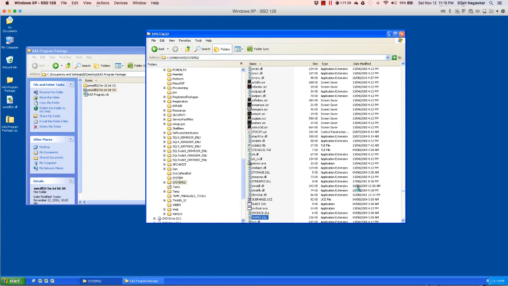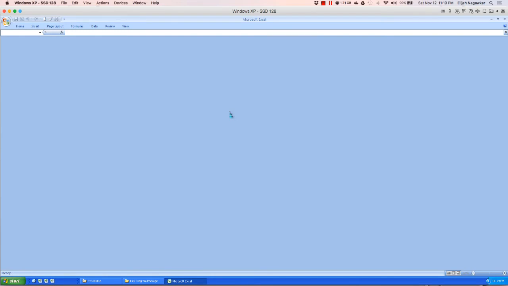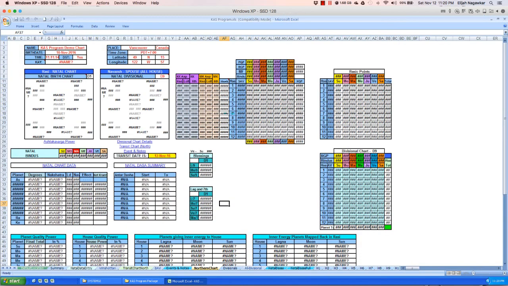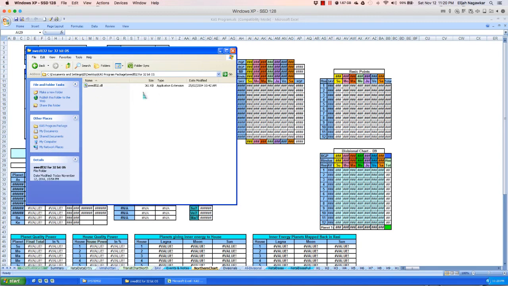But I receive many emails asking, hey, when I run the program, it does not run. What am I doing wrong? So, for example, this is where the problems come up. Let's say you don't copy the SVDLL32 file into the proper folder. When you fire up the program, it will show you hash values. There are two different causes for this. The first one, as we have seen, is that if we do not copy the proper 32-bit SVDLL, you will get this error message.